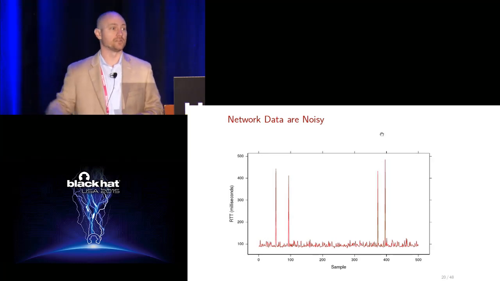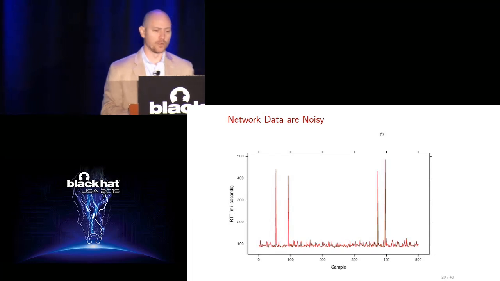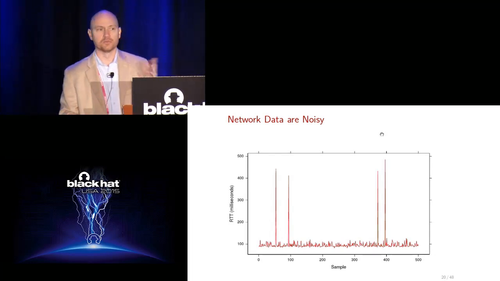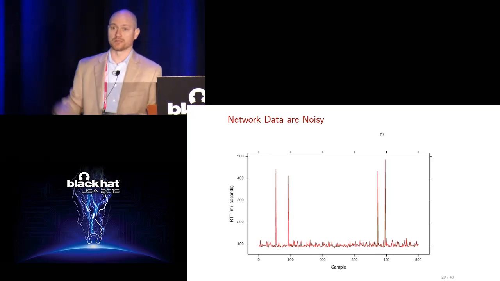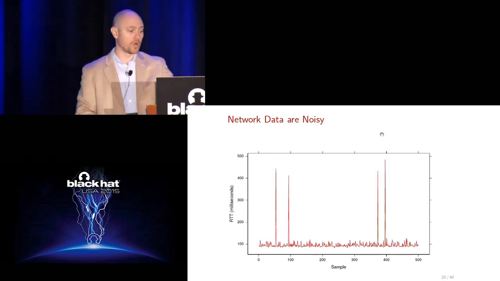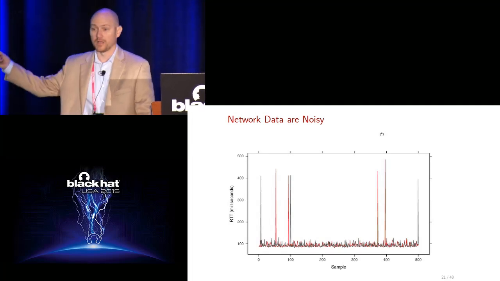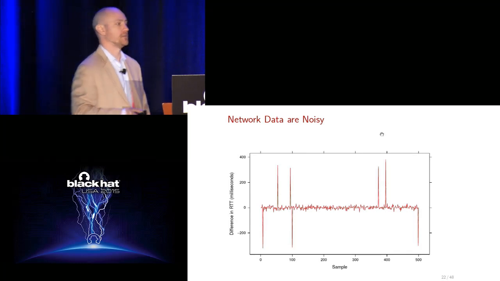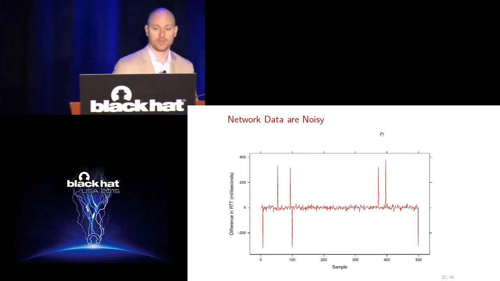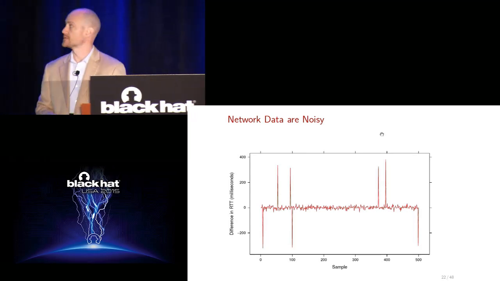When you actually go over the internet to a web app that is further away, it gets much worse. Looking at the data on this data set anyway, about 1 to 2% of the time the data points were extreme in this way. Now this is just one half of the pair. If you want to look at the other half, this is the all pairwise data, round trip times. If you take the differences, this is the type of data you're dealing with. And this is the thing that we wanted to deal with, and that does improve the analysis in the end, but it is still extremely difficult to use.